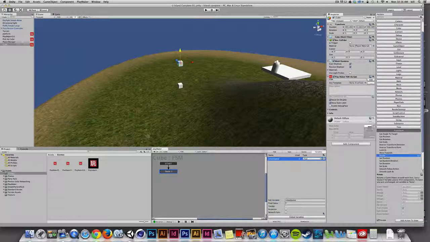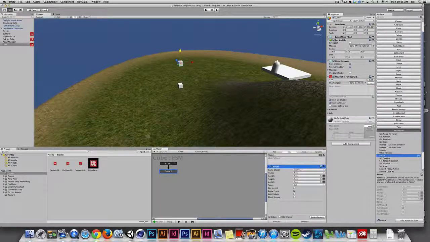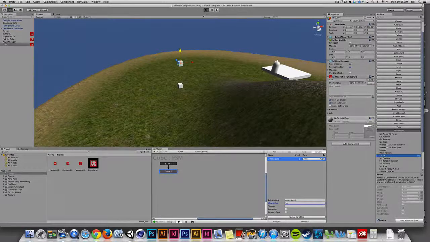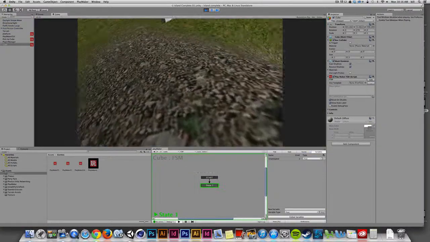I'll set that as a float, and I'll jump back into my state, and in the Y angle we'll use the rotate speed. Now I'll go back to my variable and change that value back to 90, and hit the play button. So we have a very similar setup as the previous presentation.